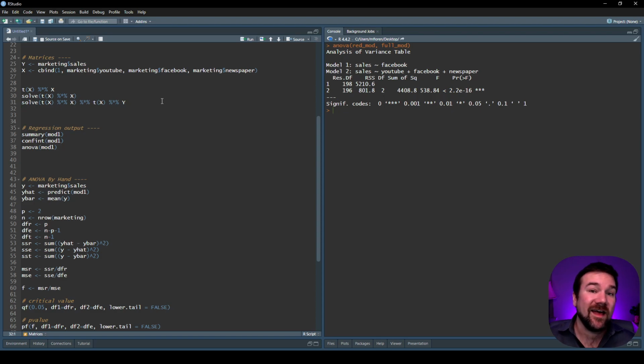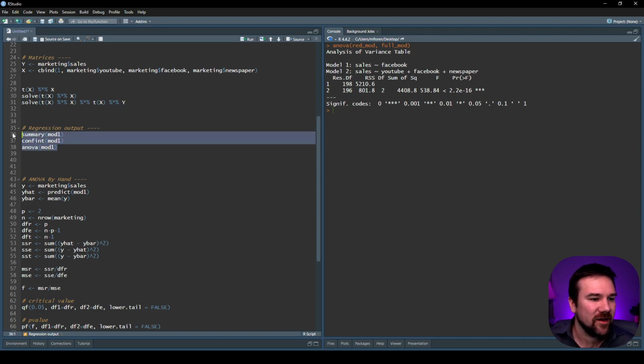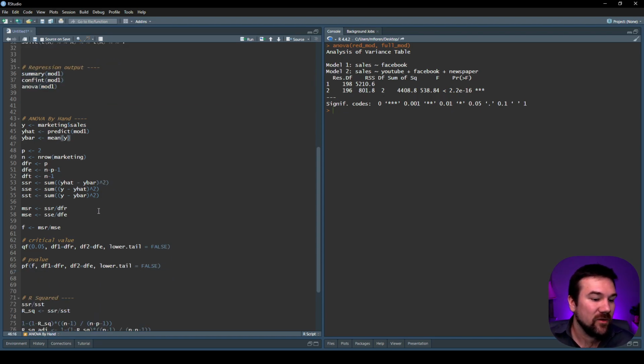The cool thing being, I can add as many independent variables as I want, and it still gives me all the parameter estimates. We kind of ignored the standard errors there, which are necessary for the tests, but we're not going to talk about it here. We talked about how we do the built-in commands for the regression output for multiple linear regression. All 3 of these were the same as for the simple linear regression. We talked about building the ANOVA components by hand. Again, very straightforward using software. Some of these calculations would take potentially many, many hours, weeks by hand. And in software, they're just very straightforward.